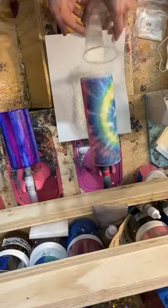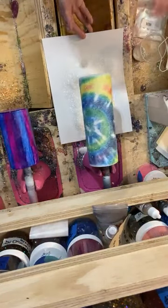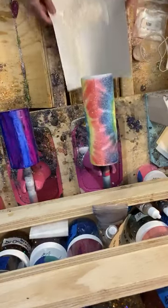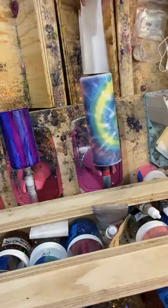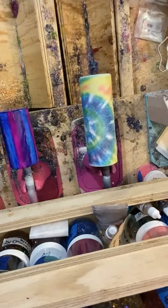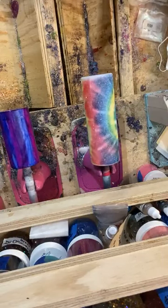And I think that looks really good with the tie-dye. I'm just getting the bottom. With the sublimation tumblers, the bottom is still white, but I think that's gonna be fine. Oh, I almost dropped all of that. It'll still look fine, I think. All right.